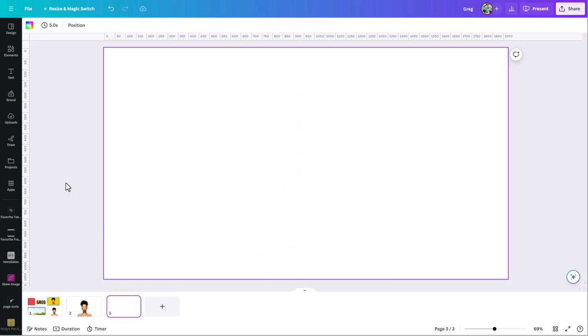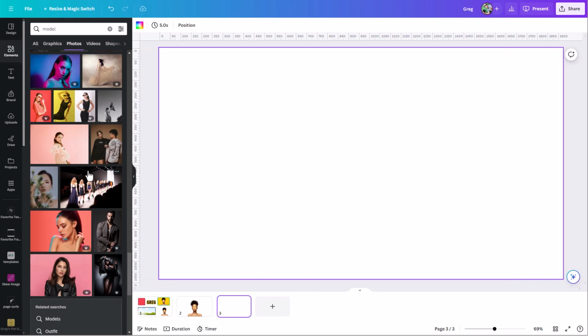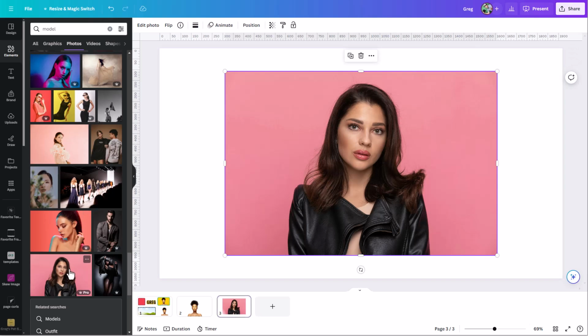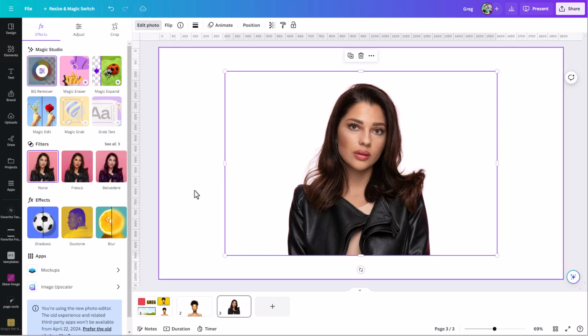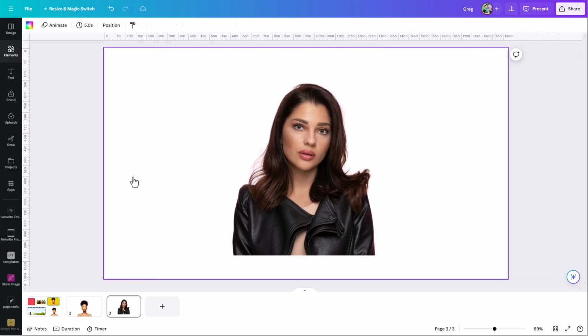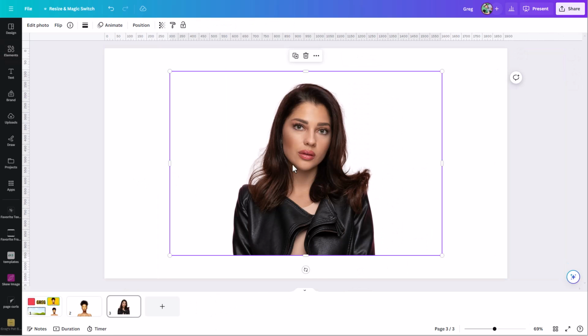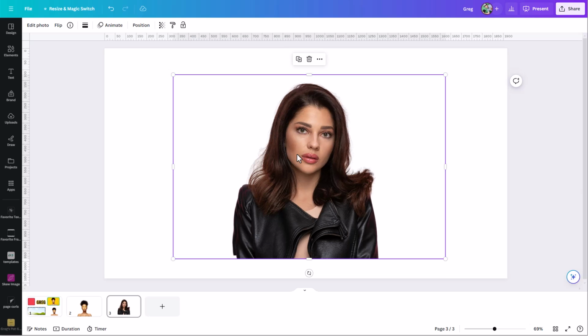So let me just add another one here. I'm actually going to go grab a different photo. Let's see what I grabbed recently. Let's grab this one here. So let's grab this photo here, and we'll use this edit photo. Once again, background remover. And now we can collapse this side menu down. So now we have this photo here. And again, what I'm going to do is duplicate this photo. So I'm going to hit Control D to duplicate.